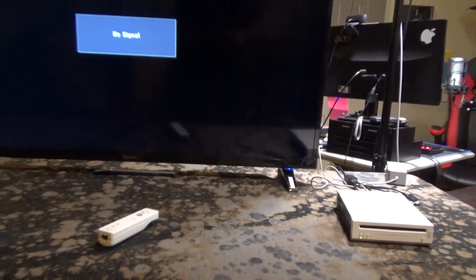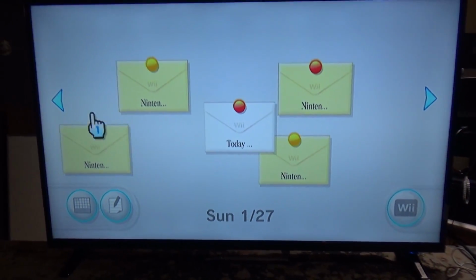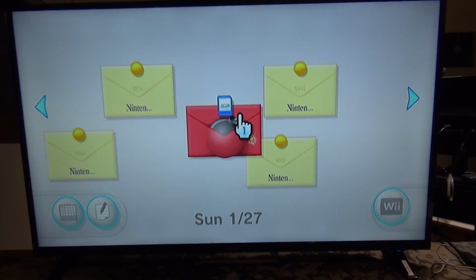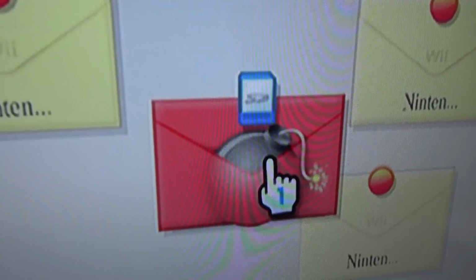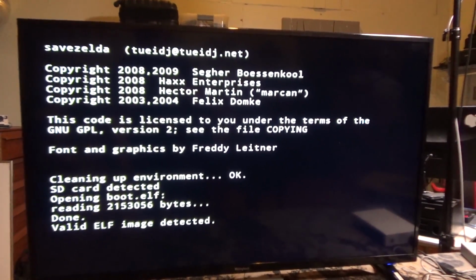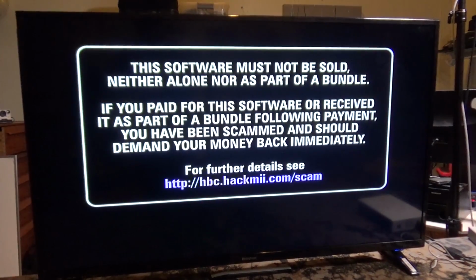run the Letterbomb application. So this took me a second, but you have to go to the Wii message board, and it didn't pop up immediately, so I flipped back and forth a few dates, eventually came back, and it was hiding behind, like, today's mail or something. As soon as you click it, it's going to run the script. So don't freak out when your screen fills up with white letters on a black background. This is exactly what should be happening. So when I got to this screen, I guess something was preloading in the background because it took forever, but eventually it told me to push 1 on the Wiimote and I was good to go.